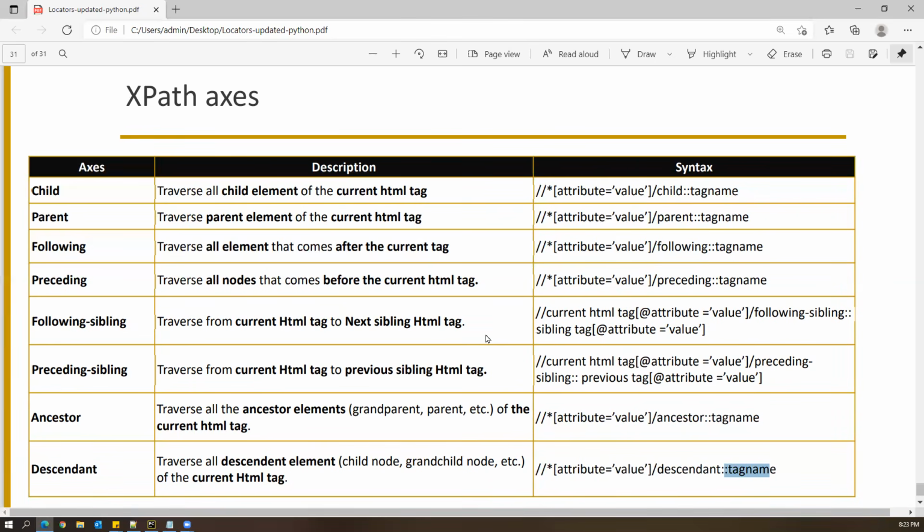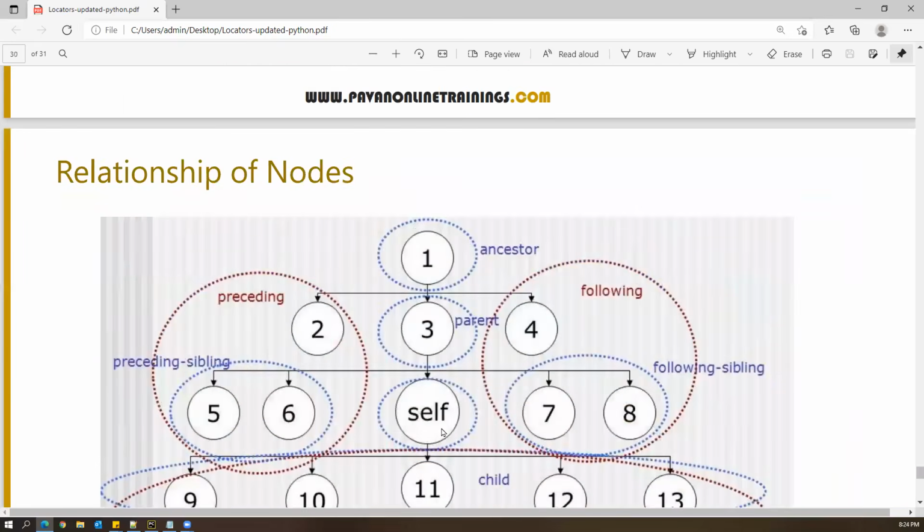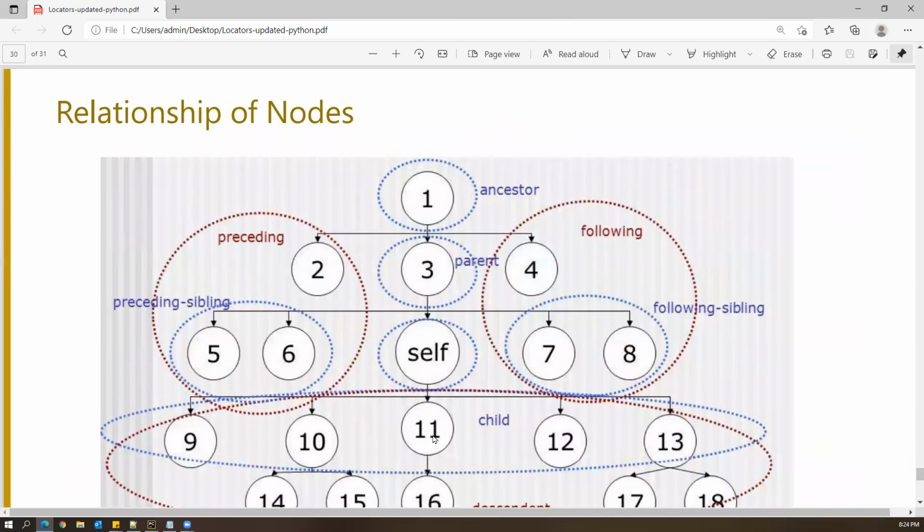Okay, ancestor, we go with only one level. The name itself represents what? Parent of parent. That's it. That's the ancestor. If I look at this picture, we can say self is a node, and what is the ancestor of the self node? One is the ancestor. But if I take the 11th node here, who is the ancestor? 3 is the ancestor, but we cannot consider 1 an ancestor because it will only go one level.